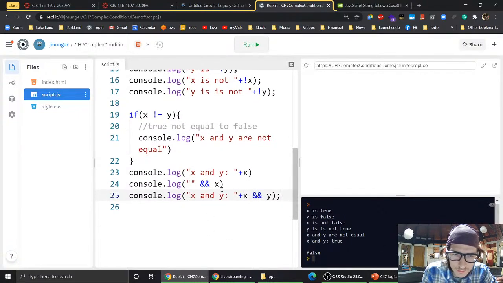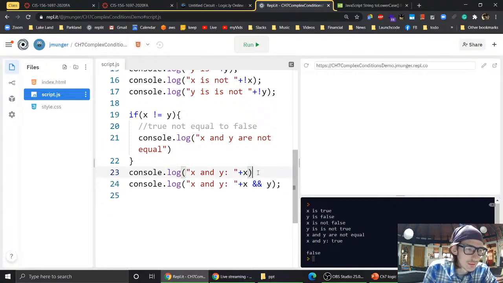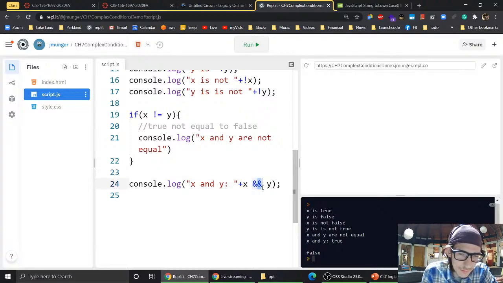Let's look at OR. So anyway, I don't want to get any more into this right now, because you're not going to need it for this. We want to know how the AND operator works. Okay, and the reason we were looking at this is because of order of operations. Depending on whether this plus sign operator has higher precedence than the AND, it's going to determine whether or not this results in a Boolean value or a string.